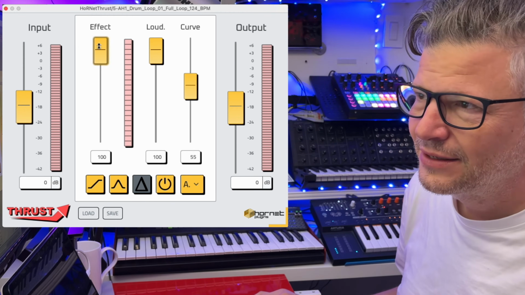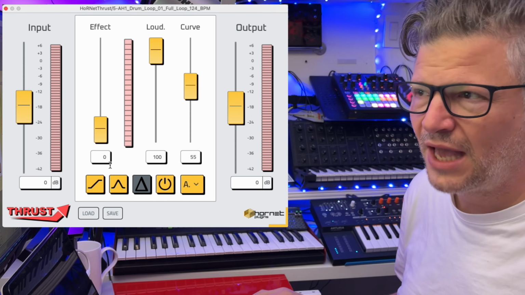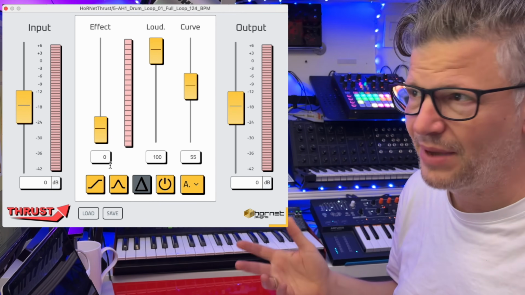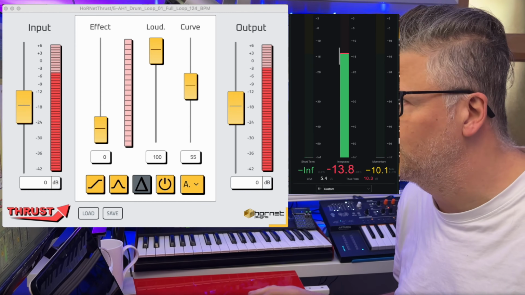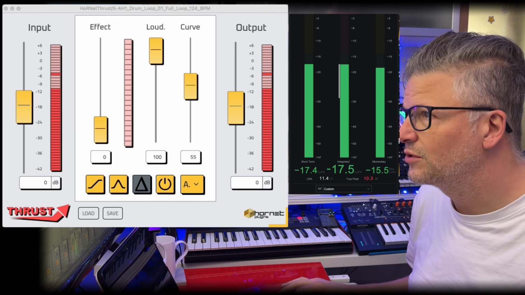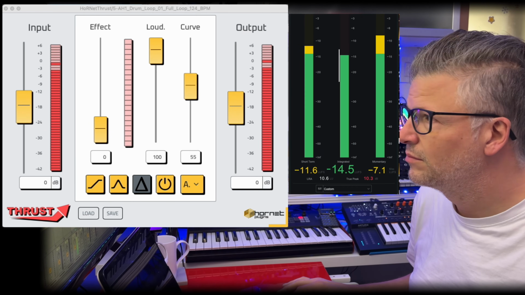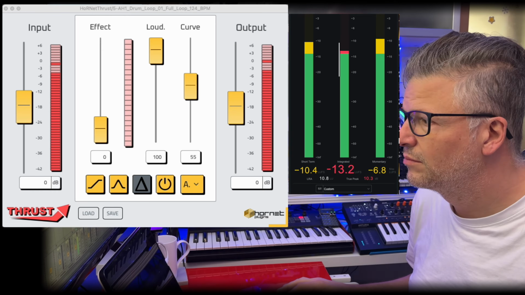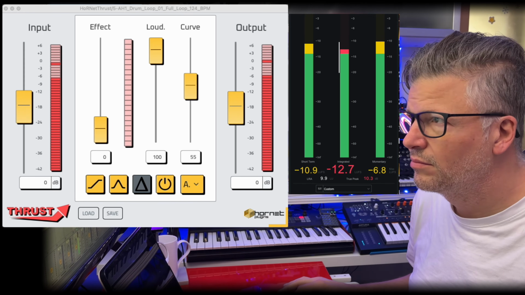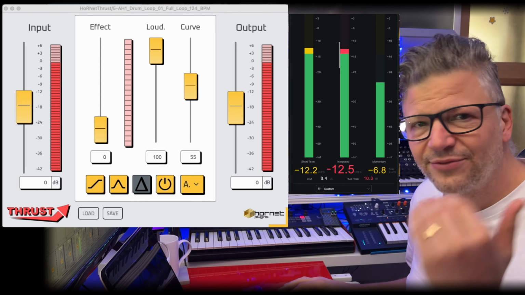You have the effect. This is how much effect you want to use. So if you put it to 0, it's really having the plugin as a bypass. So if I'm playing this drum here, okay, drum's going through this, change to another drum. Right now, there's no effect.